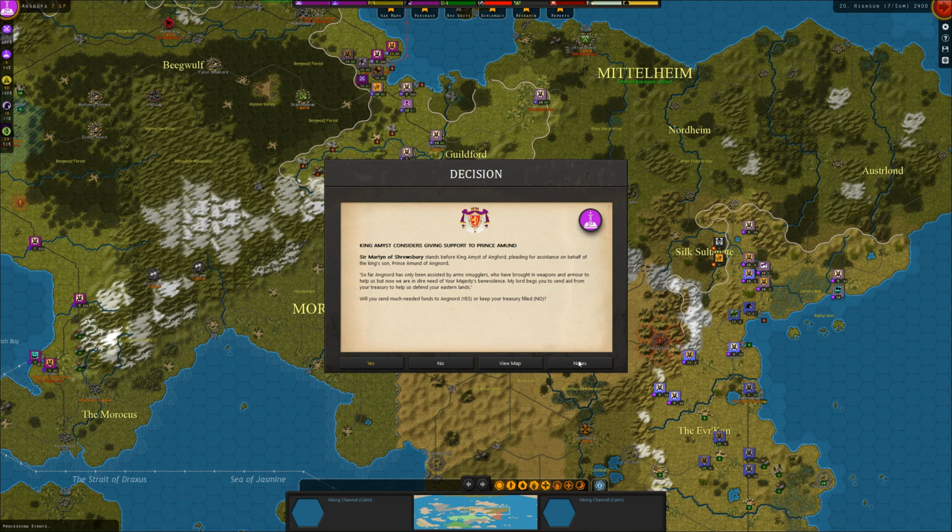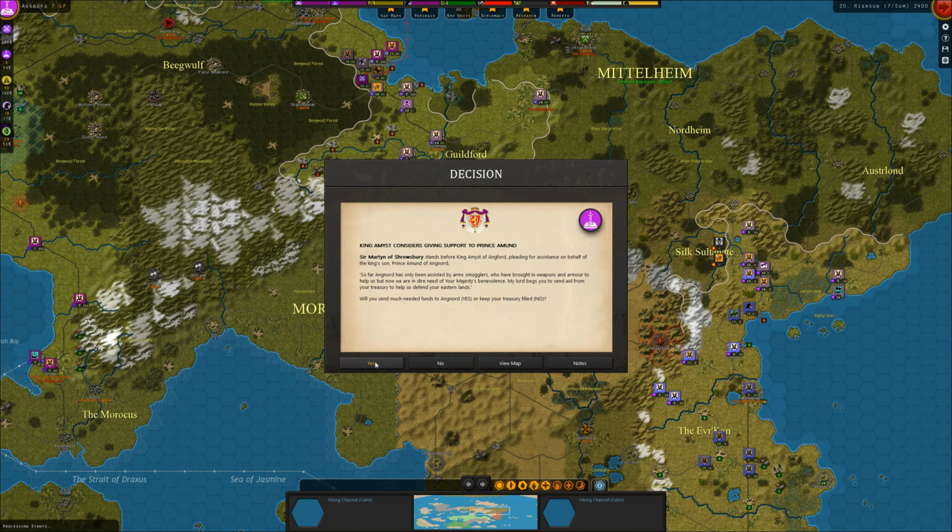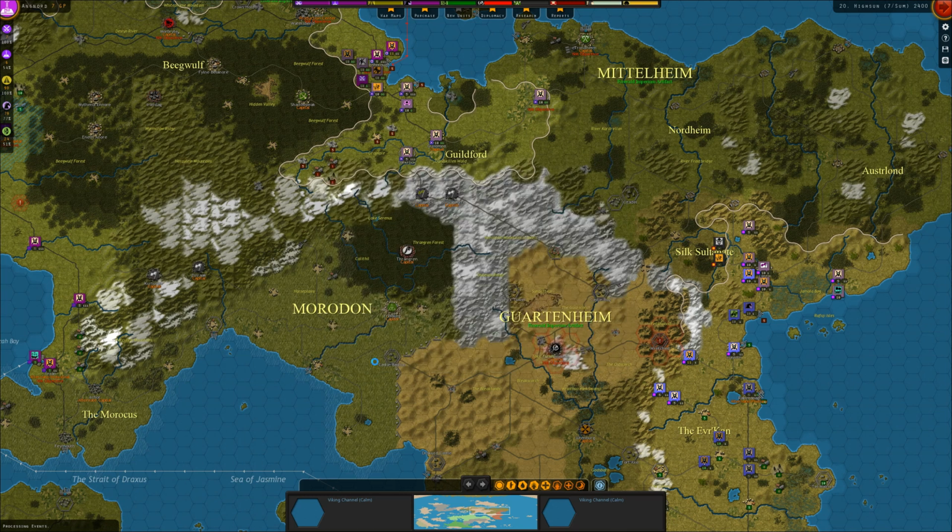Alright, so this is an important decision, because what is going to happen is that if you say yes at this point, Angford will lose 50 gold pieces each turn, and that will be given to Angnord. So they effectively lose 500 gold pieces while Angnord gets 500. Now, of course, Angnord needs it right now, so that is a reasonable request, but it means that there is not going to be much in the treasury for Angford to build up its own forces. If you say no, there is a small 1,000 point national morale reduction, and that's because the king tries to justify his action to the nobles who think that he is not doing the right thing. Alright, so in this case I'm going to say yes. I'm going to send aid to the north.